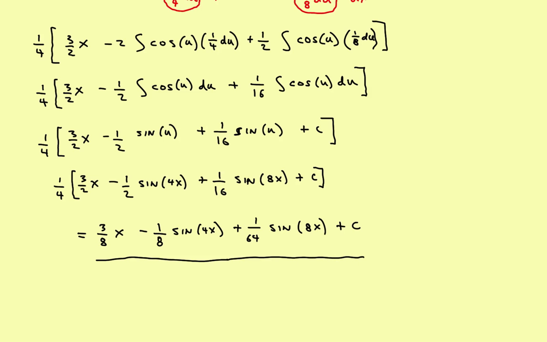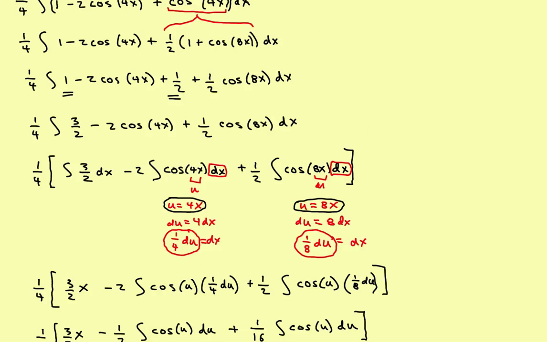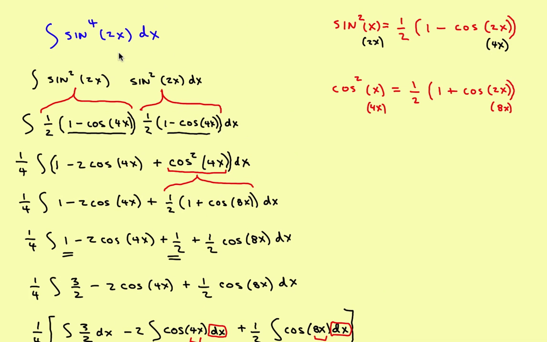But let's go back up and just kind of look at the whole thing one more time, just from the top. Initially, take the sine to the 4th and split it into 2 sine squareds. Then take each sine squared and use this half angle formula right here for the sine. Now, move the 1/4 out and take what's left over, and right in here you actually foil these two together.